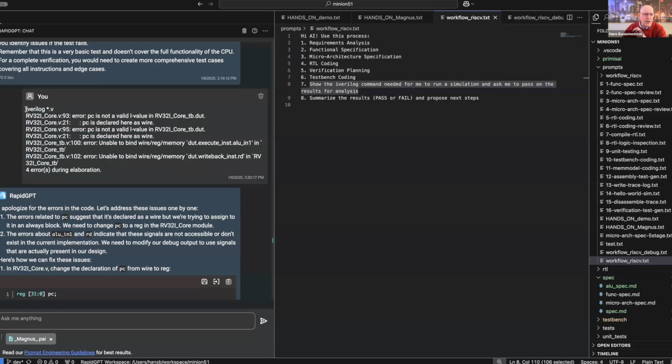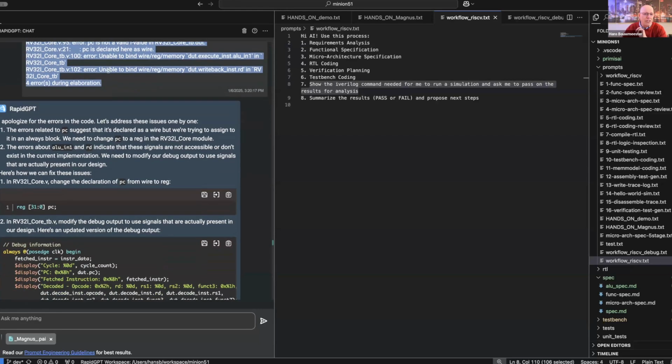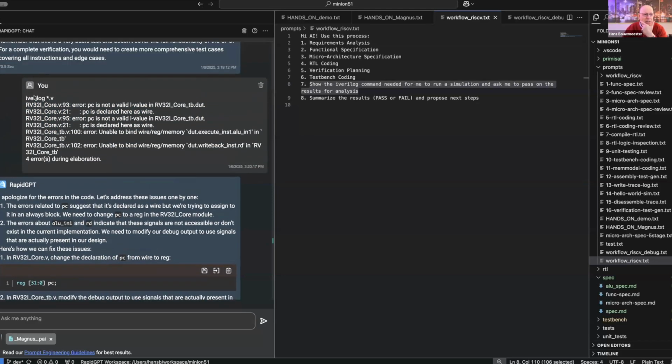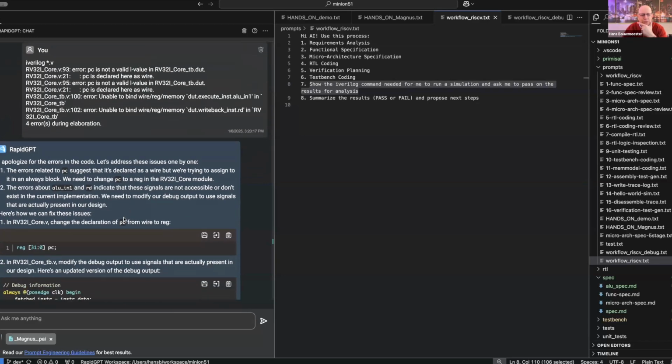So in this case, I just copied and pasted this, and effectively just asked the agent, well, there's something wrong, help me debug it. I didn't even explicitly state that here, I could have, but that in a way is inferred.